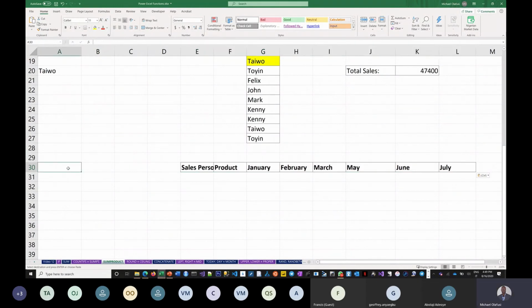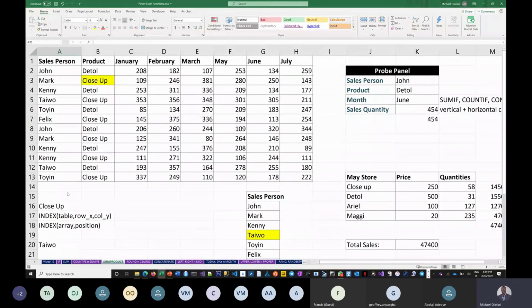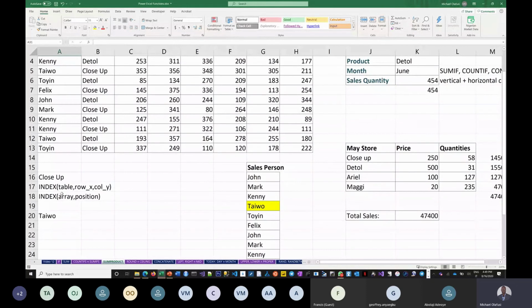If I want what is here, all I need to do is, again, INDEX, and then I select the entire array, and I say I want what is in position 4. Okay, so these are the two general ways you use it: for a table, and for an array.